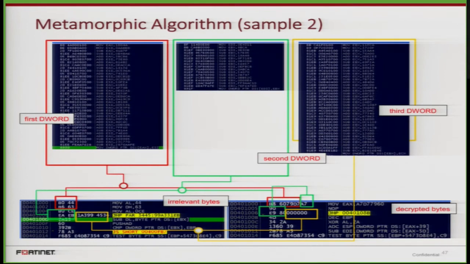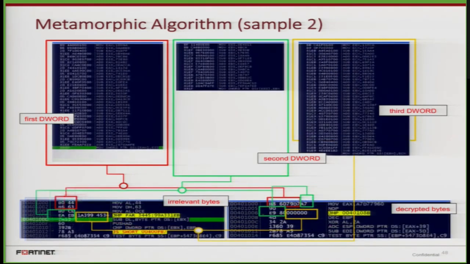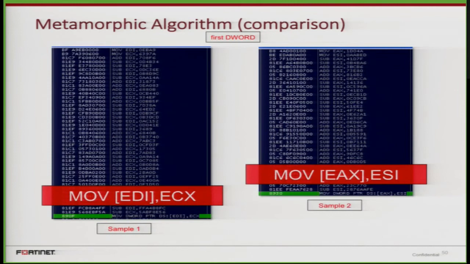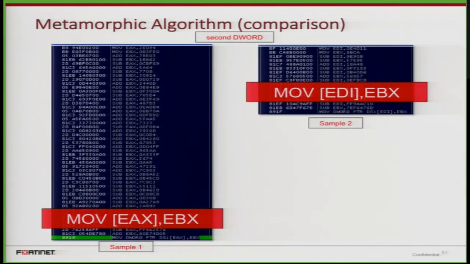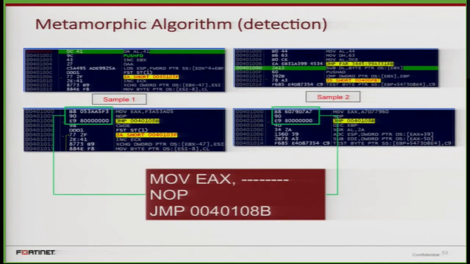All you have to do is to decrypt the malware first, okay? And then you have to find that code. That's sample 1. This is sample 2. Another set of comparison. Even the registers that are used are different: EDI, EAX in sample 1, sample 2. If you want to make a detection, all you have to do is look for this code, and then you can detect all the infected files.